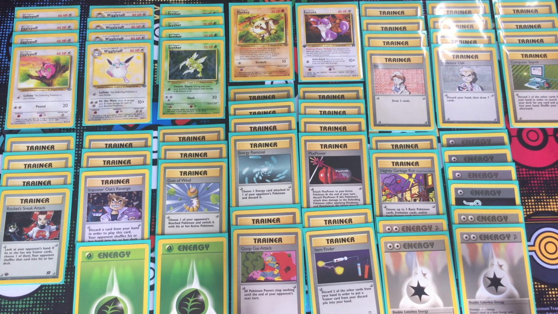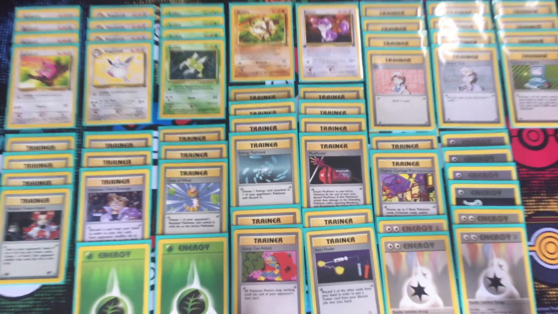You spend your early game drawing as many cards as you need to, getting those Rocket sneak attacks out as early as possible. Get a look at your opponent's hand, get rid of some cards that they need, take a peek at the top card of their deck, see if that's going to be useful to them, and if so, force a shuffle. Do the best you can to limit what they can do.